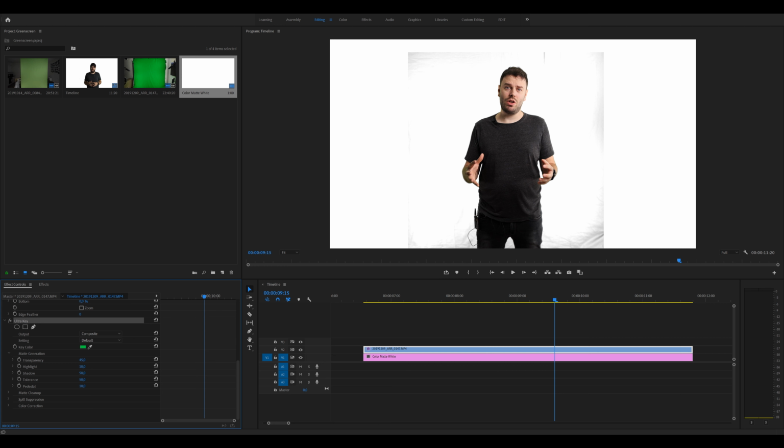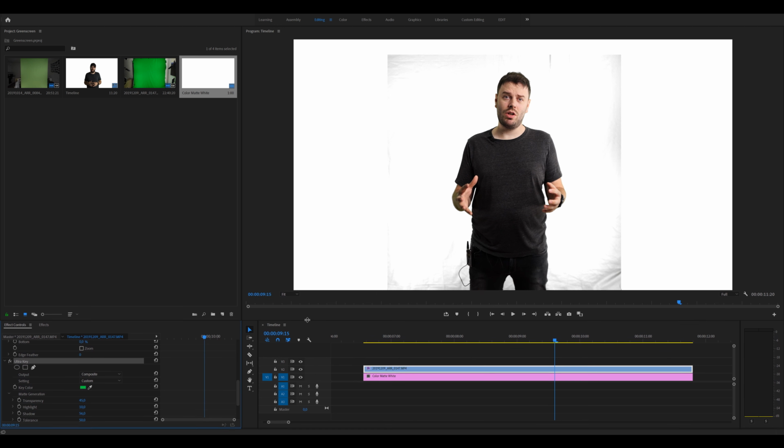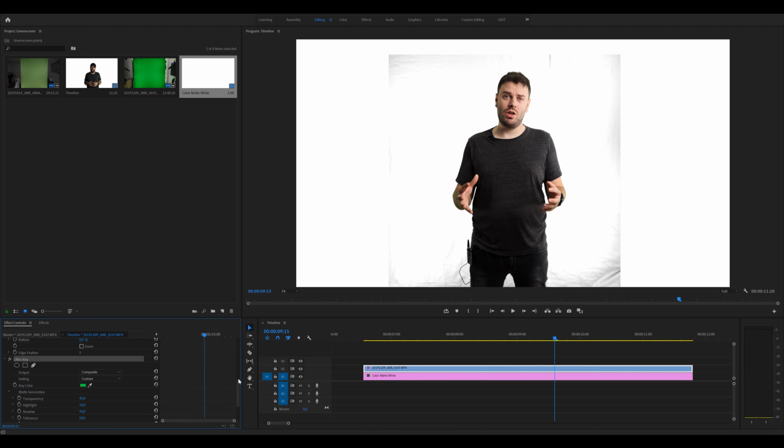Let's increase that a bit. And as you can see, it creates some artifacts down here if I decrease it. So I'm just going to increase it until I look normal. We want as low a number as possible to fix the green screen, but it creates artifacts. So we have to increase it until these artifacts disappear at around 56. I'm just going to increase the size of my viewfinder right here.